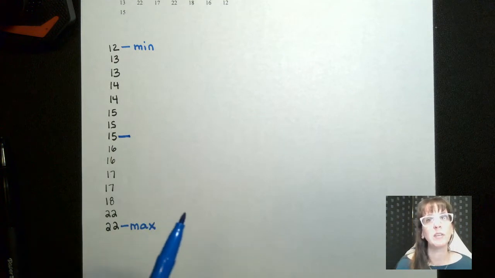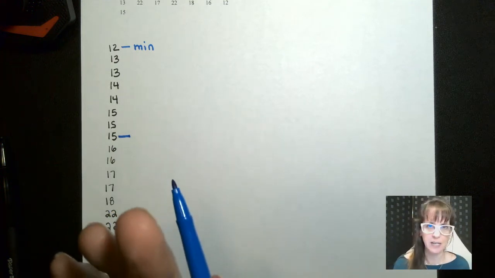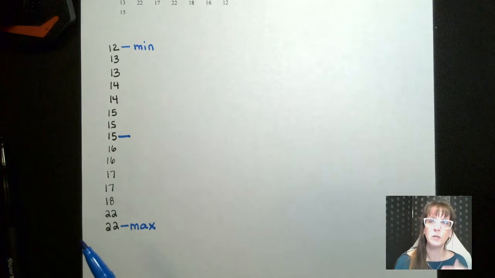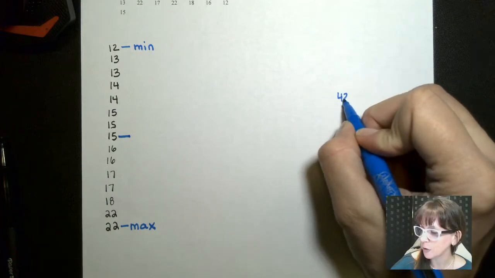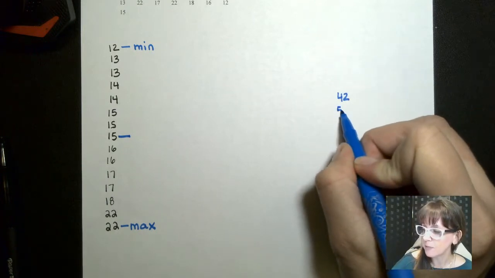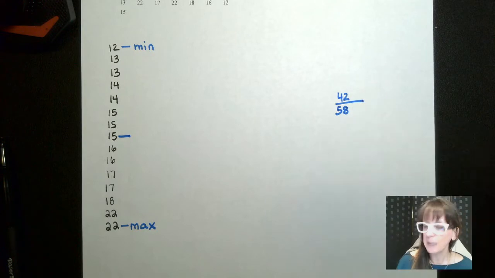As I mentioned before, let's say you have 20 pieces of data, and then your median would fall between number 10 and number 11. And let's say number 10 was 42 and number 11 was 58. Your median would fall right in between those 2 things, and what you're looking for is exactly in the middle of that.